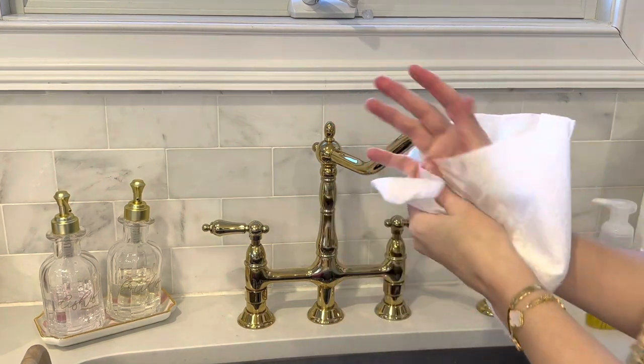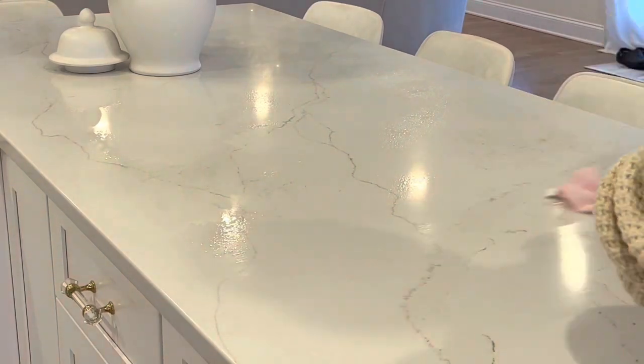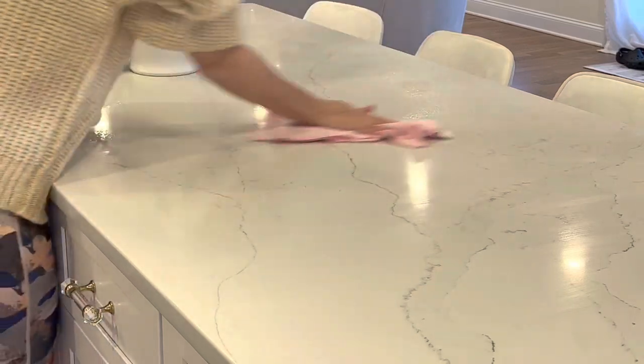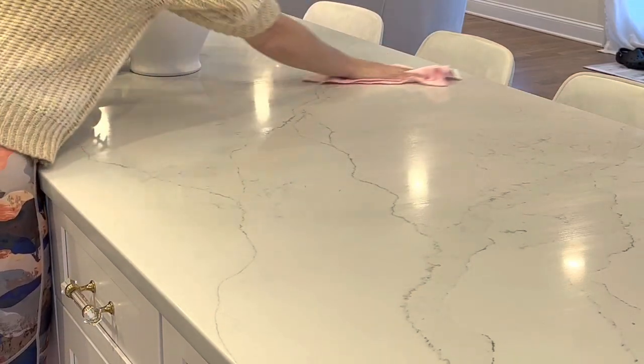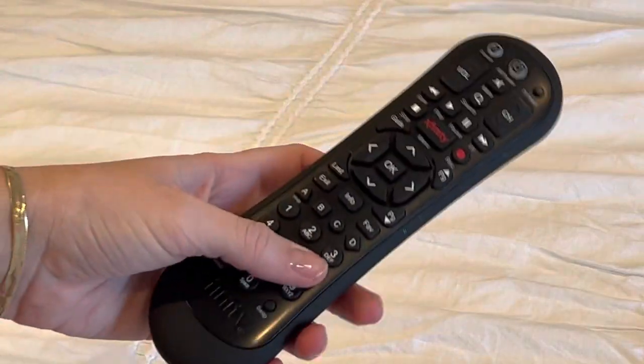With the hand washing, I was constantly washing my hands. I'd recommend getting a soap that has some type of emollient in it so it's moisturizing your hands, or just use hand lotion after. And I'd wipe my countertops after about 10 minutes, making sure all the gunk was removed so the disinfectant could really get in there.